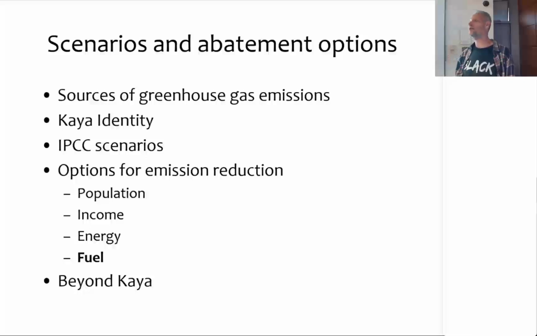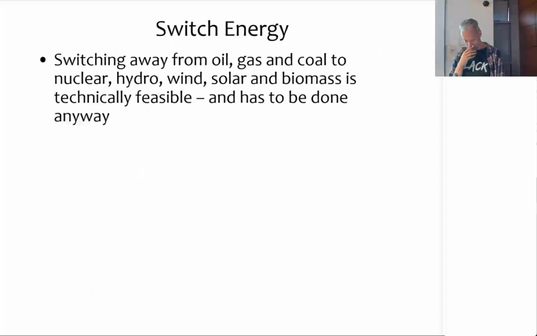So the next thing you can do is change the carbon intensity of the energy sector, right? Switch fuels. And essentially what we want to do is move away from the fossil fuels, oil, gas and coal, to carbon neutral or low carbon types of energy. There's nuclear, there's hydro, there's wind, there's solar, there's biomass. All these options are there. There's a few more options.